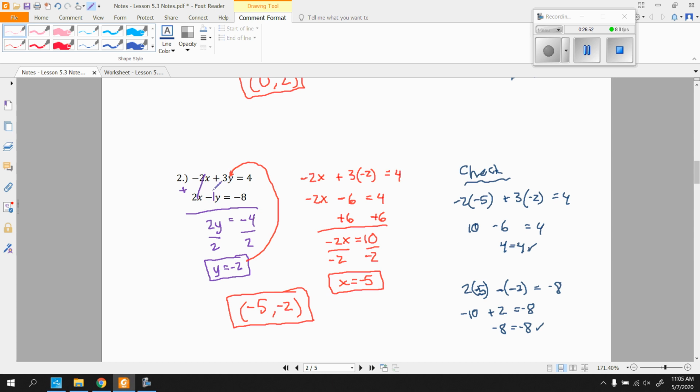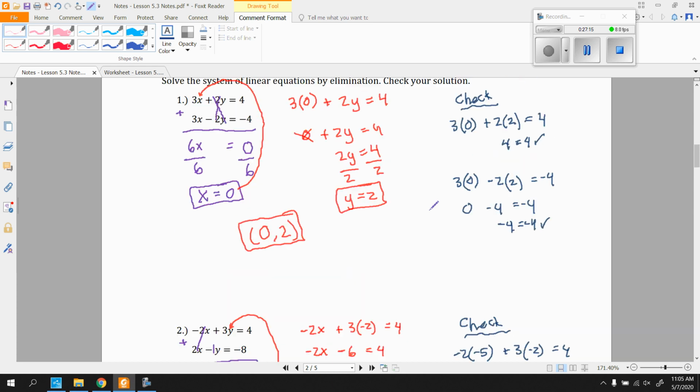So a lot of times it's almost easier to not necessarily start over, but you really have to go through your work and see, okay, did I add these here? Did I add correctly? Did I divide correctly? So the whole purpose of a check is that if this doesn't check out and I don't get the same numbers, I need to go back and fix something. Okay, let's do one more.